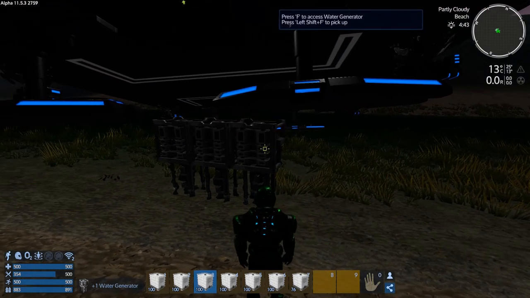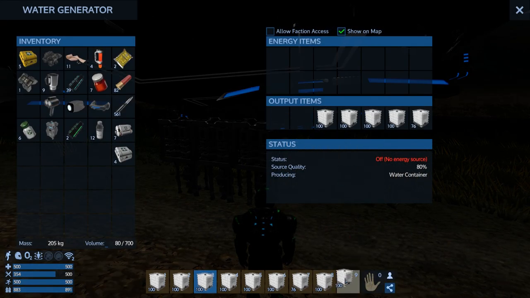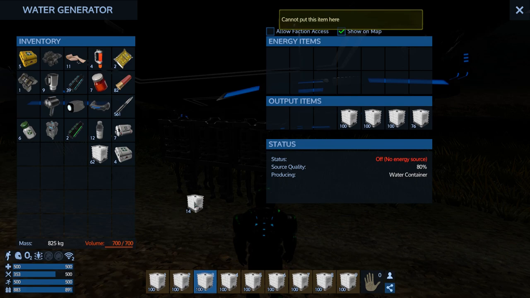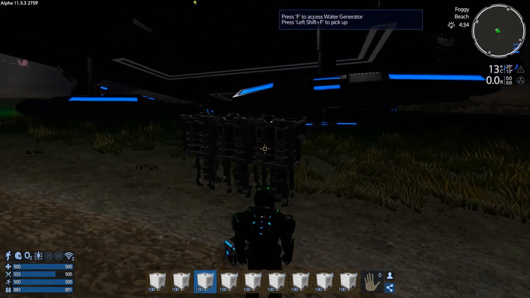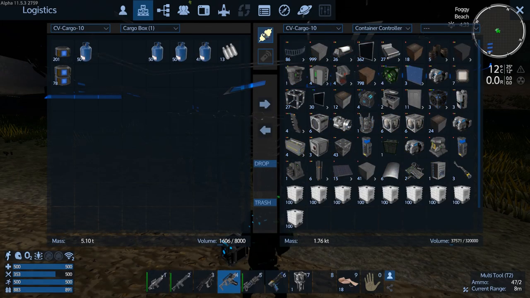I'll just grab that. Oh, right. Why did I pick that up? Stupid. Why does it let you pick it up? And you can't put it back in. It's like, really? What am I supposed to do? Go like that and it drops. Stupid.